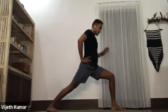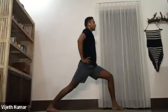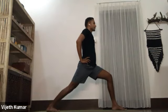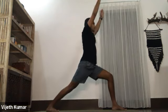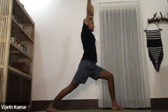Lower your hips. The left heel and the knee are in line. Your body weight is mostly on your back leg, just 20 to 30% on the front leg. Raise your arms above your head. Let's hold this pose for 5 breaths.